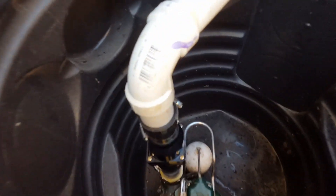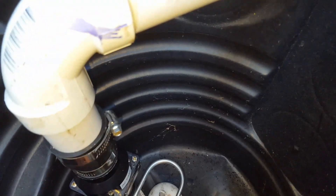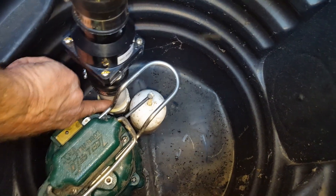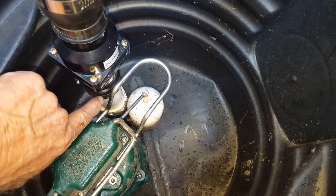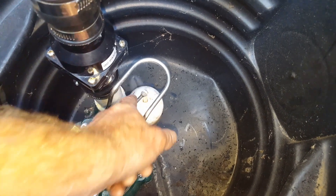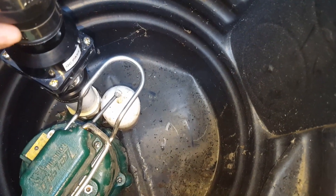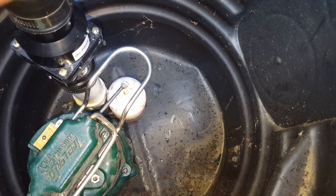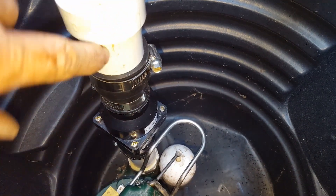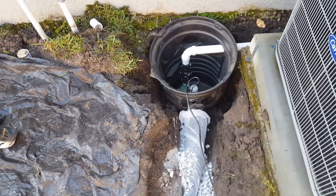Let's review: we've got a Zoller M53 at the bottom of the pit. We put a small riser on it to bring it up to the check valve — we just want to get the check valve above the float so the on/off switch is secure. The check valve arrow is pointing upward. We secured that with no-hub bands to a small riser, then a 90-degree elbow, and then the inch-and-a-half pipe discharge. Now we're ready to plumb it all out.